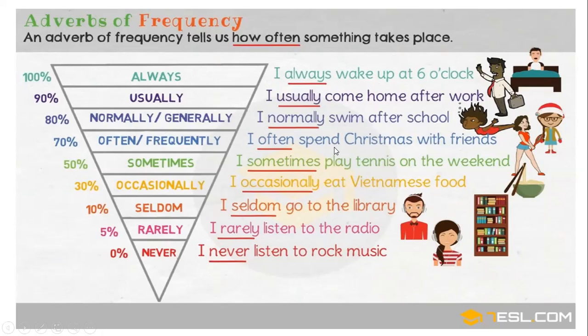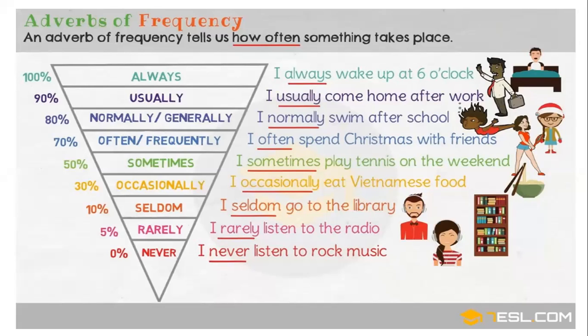En este caso, spend is a verb that can have different meanings. Spend es un verbo que puede tomar el significado de spend money. Cuando hablamos de money, es gastar dinero. Spend money. But when we talk about time or in a specific season, we are saying pasar con, ¿verdad? For example, I spend my vacation with friends. Paso mi vacación con amigos. Or I spend Christmas with my family. Paso la Navidad con mi familia. Entonces eso es pasar tiempo.